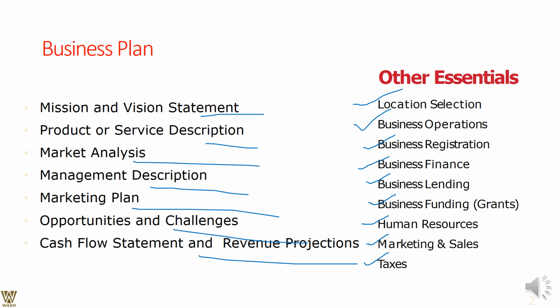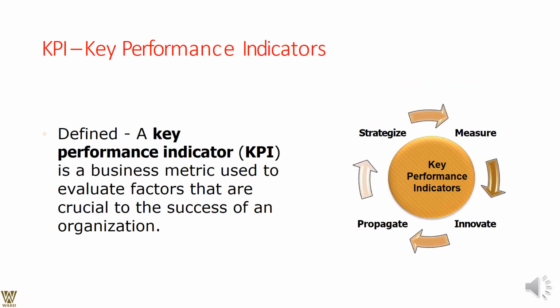The business plan we need to understand. As for the business plan, the other essentials are equally vibrant and equally essential. So key KPIs, basically the indicators which tell me what we are looking into. We are trying to measure everything, how well or badly we are doing. In case we are not doing well, or even if we are doing good, can we innovate it for better performance and propagate it to a higher echelon as far as the profitability of the firm is concerned? This is what we keep on strategizing, and then again we start back with measuring what we are doing good and what can be improved upon.